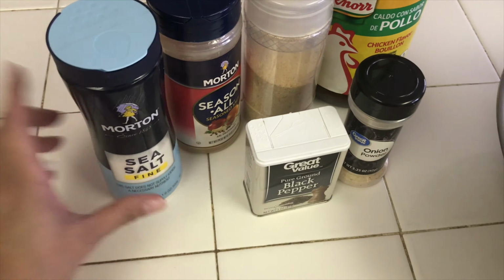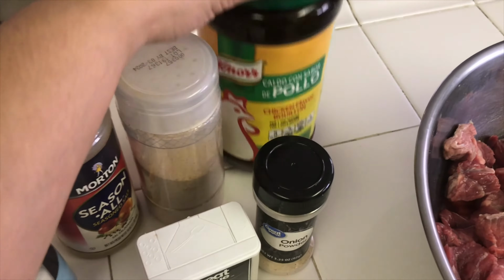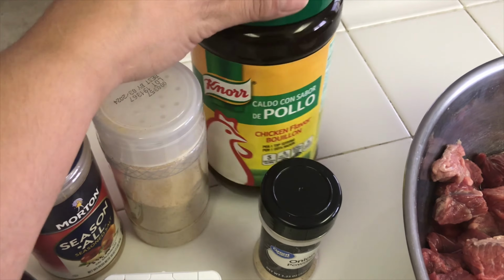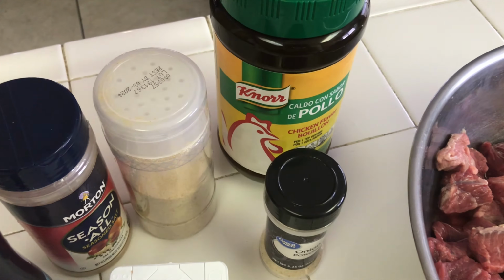Okay, so we're going to be using some sea salt, seasoning salt, garlic powder, some chicken bouillon flavoring because I love this stuff, and we're also going to be using that for our broth. So this is onion powder and some pepper. Now the reason I'm using this for my broth, you guys, is because you can use red wine or beef broth or chicken broth, whatever you like, but I love this stuff.